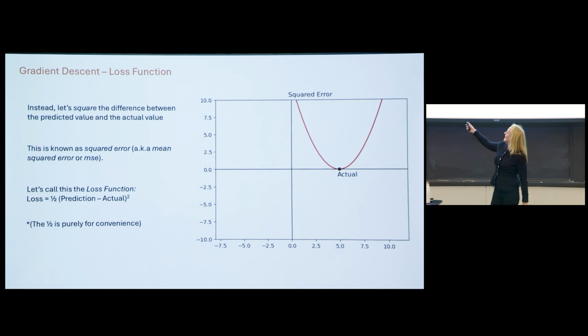I can just compute this by taking the prediction that I made, subtracting off what the actual value is, let's say 500,000 in this case, squaring it. And then, in fact, I'm going to also multiply it by a half, for reasons that I wouldn't worry too much about. We're not going to get into derivatives here, but at some point I'm going to take the derivative of this. And if you remember calculus, this 2 will come down, and if I have a 1/2 there, it'll go away, and I don't have to worry about it. If that doesn't register with you, that's totally fine. Just don't really worry about the 1/2, but it's there.